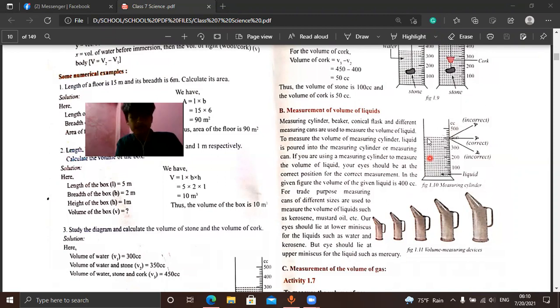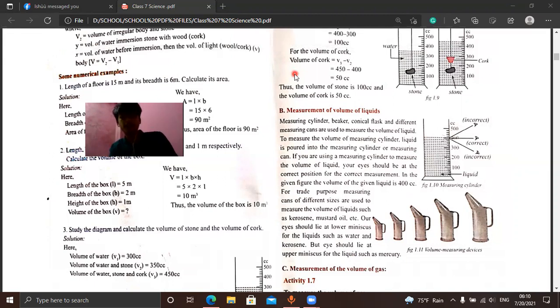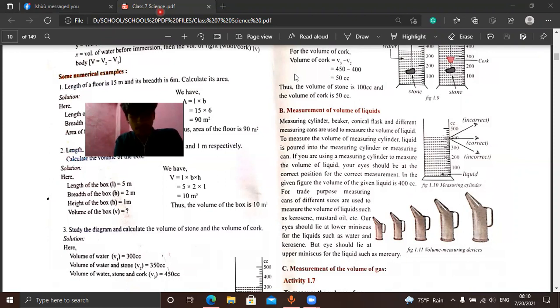If we keep mercury in this, right, then it will be somewhat a different thing, right? It will seem like this. Let me draw it. If we put mercury in it, it will look like this. Let me make it a little bit curved. Right? And if you put kerosene and that type of material, it will be seen like this at the level of the liquid, not water, the level of liquid. If it is water, then it will be straight.